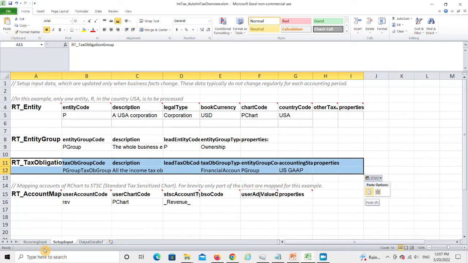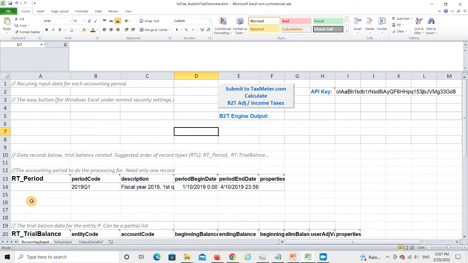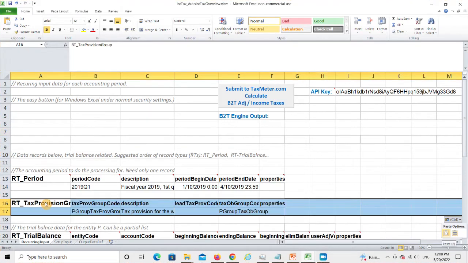And finally, in the recurring input sheet, we're going to tell the engine that for this particular period, please do a tax provision for the group. So the engine now knows for that particular accounting period, it needs to do a tax provision for that particular group.